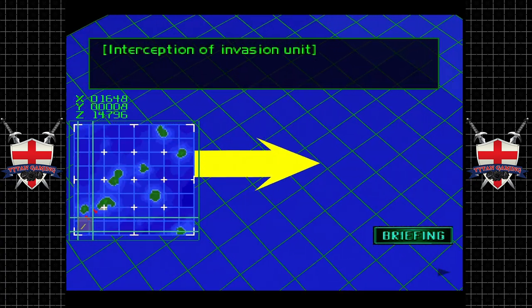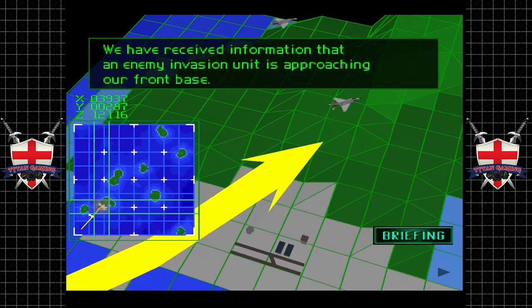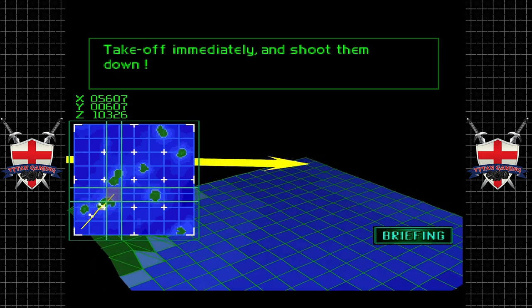Interception of invasion unit. It's a rush sortie mission. We have received information that an enemy invasion unit is approaching our front base. It is a small unit with bombers as its main force. Take off immediately and shoot them down.